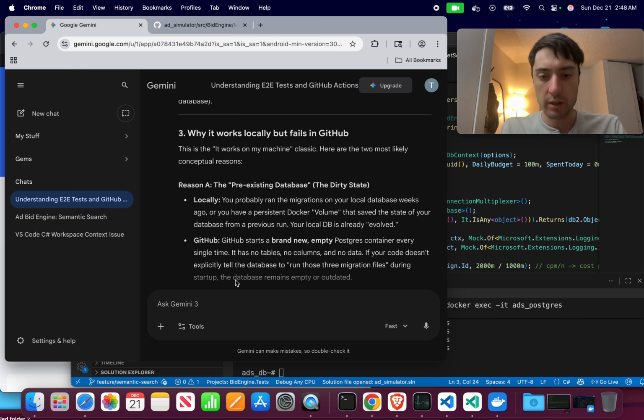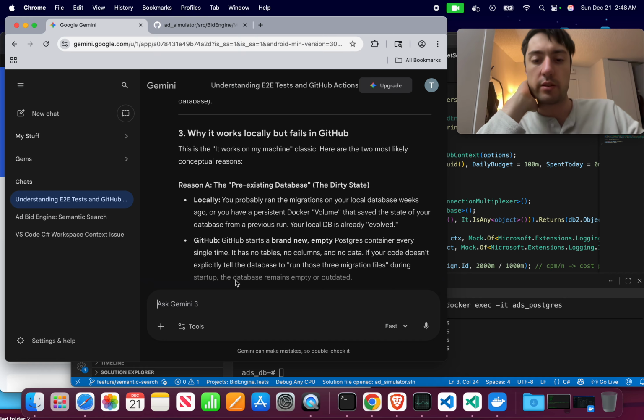You probably ran the migration on your local database weeks ago. Okay. Save the state from a previous run. Your local database already evolved. Okay.